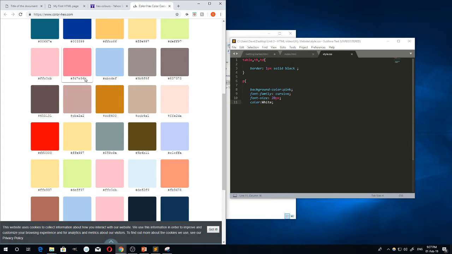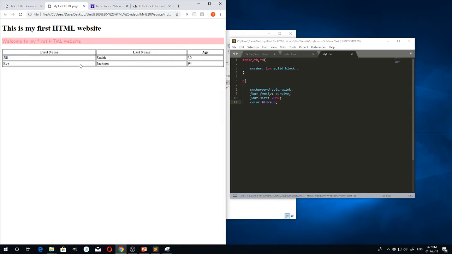The rat's awake. I'm going to highlight this little hashtag FD7E96. I'm going to copy it using my keyboard shortcut or just copy. And where we've got white written here, I'm going to highlight this and I'm just going to paste it in. And if I press save, my text when I refresh should change to that colour.